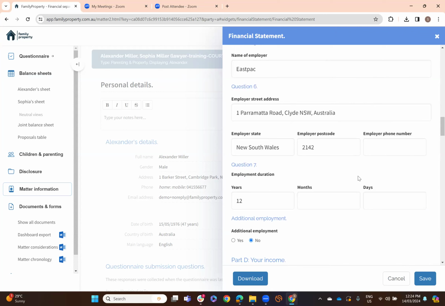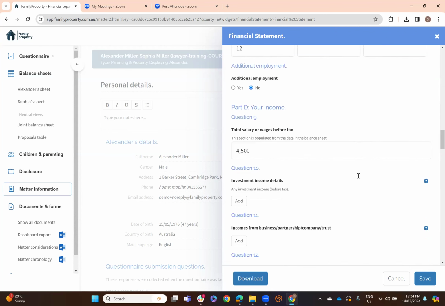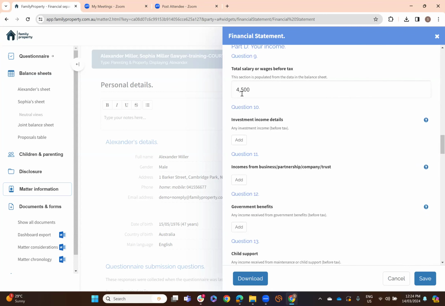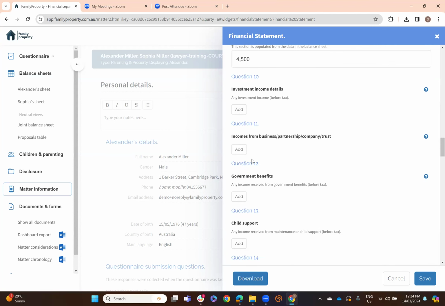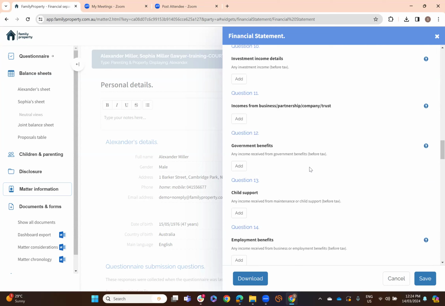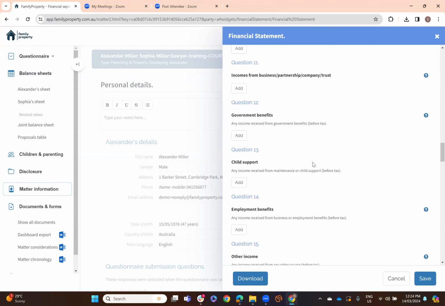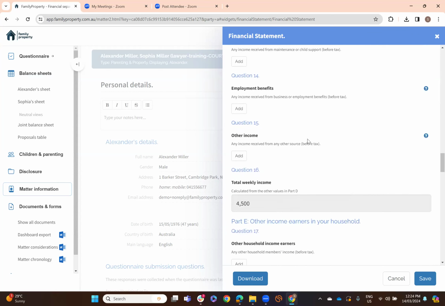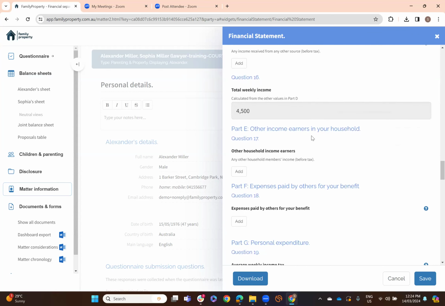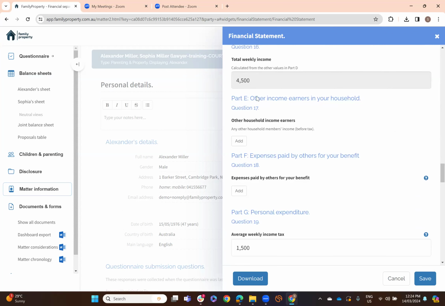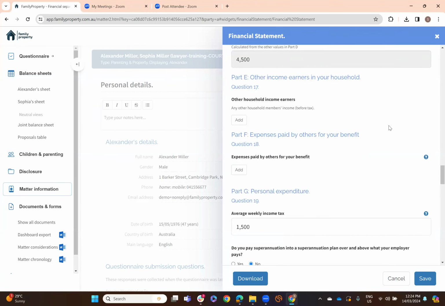that shortly. So scrolling down, we come to their income. And you can edit that information in here, and you can also add any extra details on their income. And some of these fields are unique to this form. So once income has been filled out, it will total what you've got in the form.